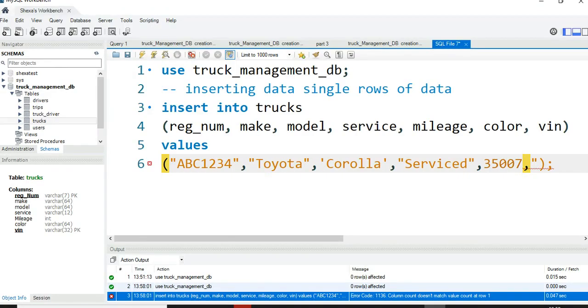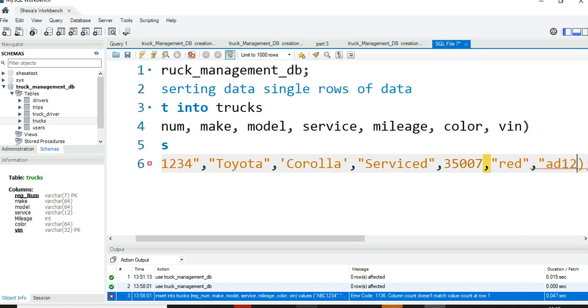So what we're going to do here is put the color, let's just say red, and then for VIN we can choose a random value, vehicle identification number, sorry. Here we can put, let's just say, AD1234.